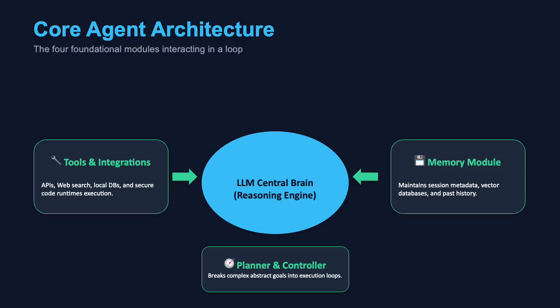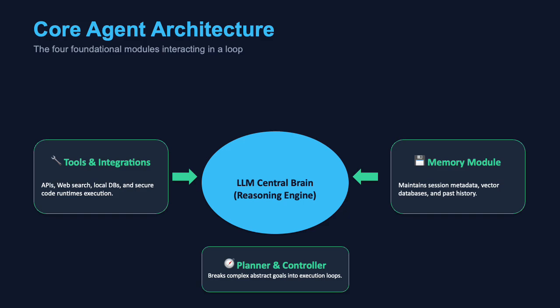Third, on the right side is the memory module. This lets the agent remember who you are, what you asked a few messages ago, and the rules or safety guidelines for your company or the agents you are building. Without memory, every message would feel like a brand new conversation because the LLM can't remember what you actually talked about so far. That's why we need the memory module to store all your conversation.